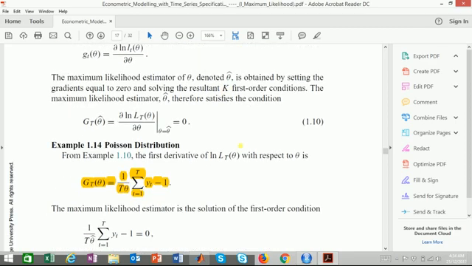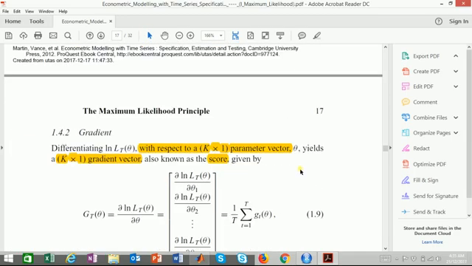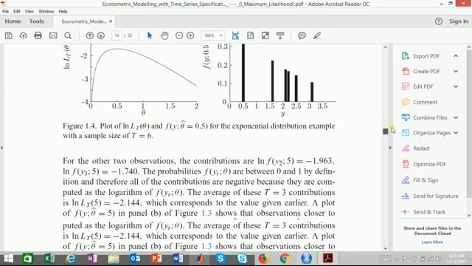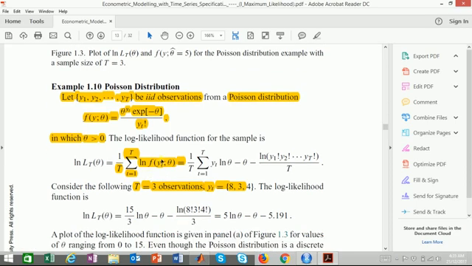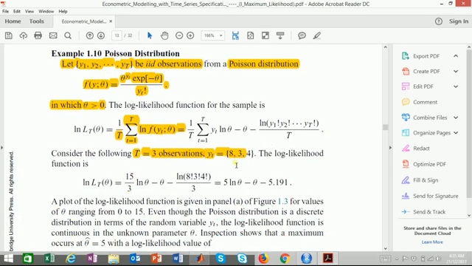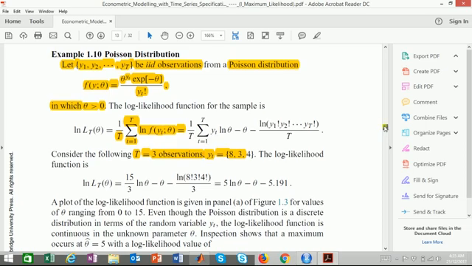So the log likelihood estimation of the Poisson distribution. Have a look, this is the Poisson distribution. We take the log likelihood, where we take out the mean, and then yt log theta minus log of y1 factorial up until yt factorial, divided by t. So if there are three observations, we take out the mean, which is 1 over 3, add them all up, summation of yt log theta minus log of the factorials of 8, 3, 4, divided by 3, and then we set that to 0 to solve for the value of theta. Now let's go back to our page 17.